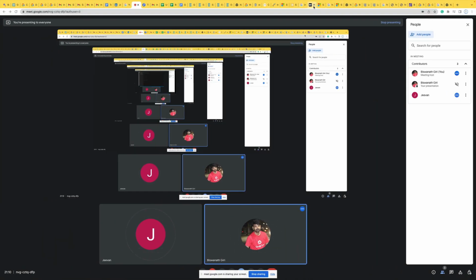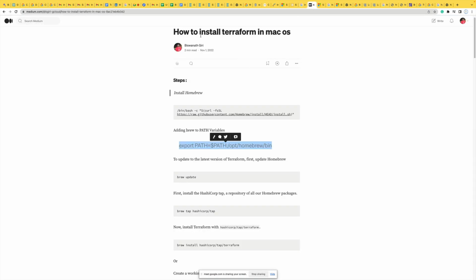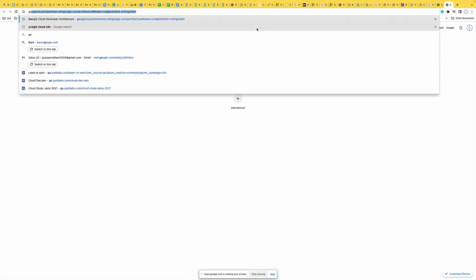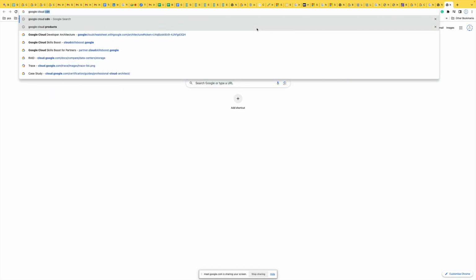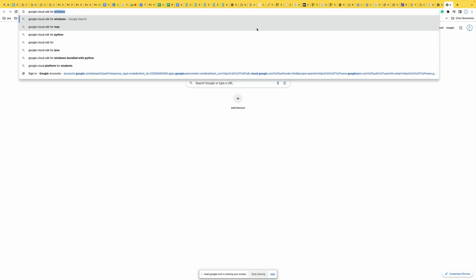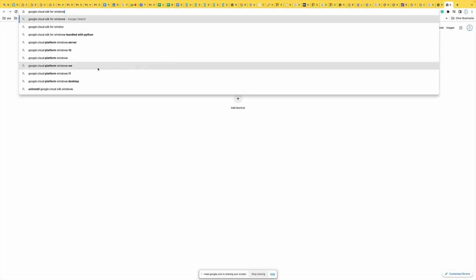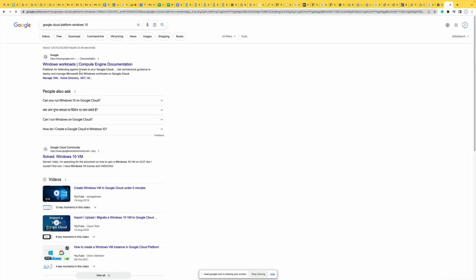So for the installation, are you using Mac or Windows? I'm using Windows. Then it will be better to search Google Cloud SDK for Windows 10. You are using Windows 10? Yes.